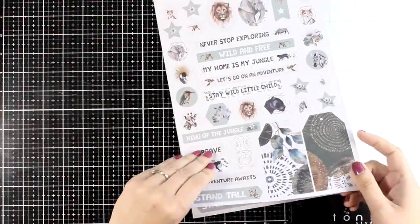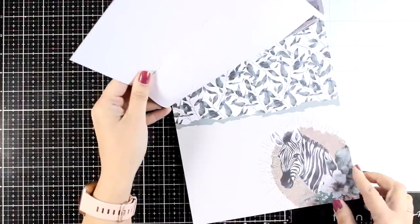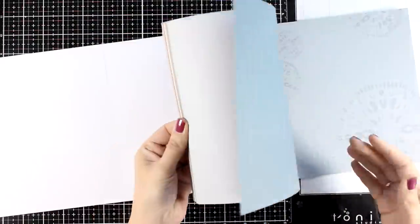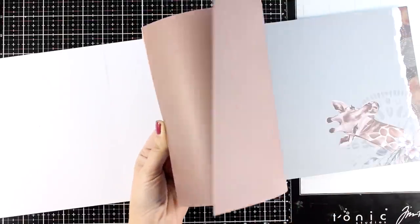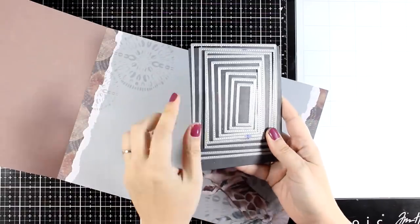These are all cutouts, so I don't have to cut around anything. And then the half of the block gives you lots of pattern paper. One side has some design, the other side is solid. So you can mix and match the pattern papers with the die cuts at the front of the pad to create really quick and simple cards.